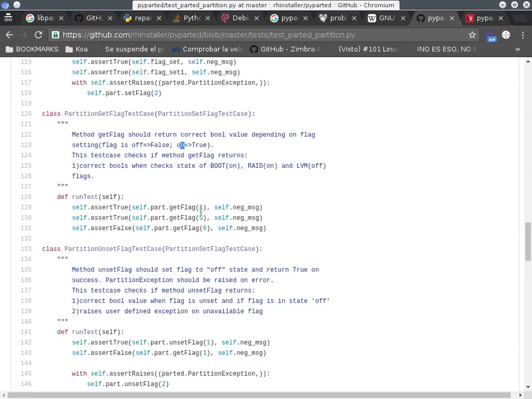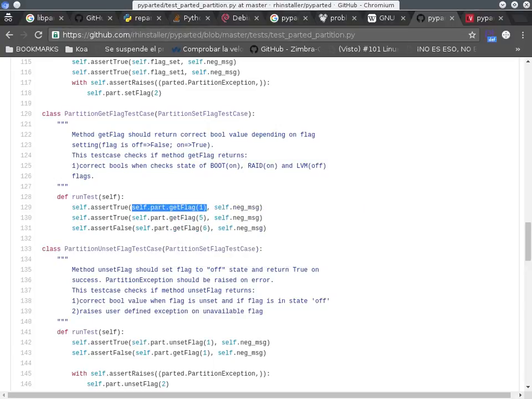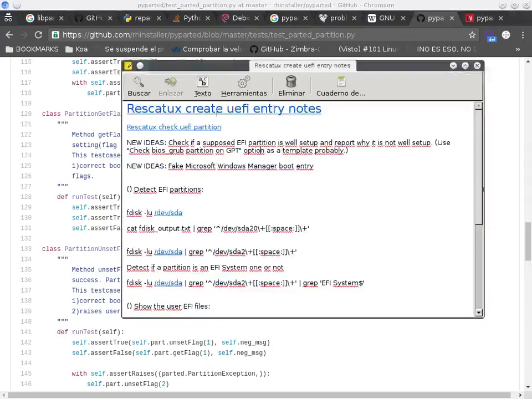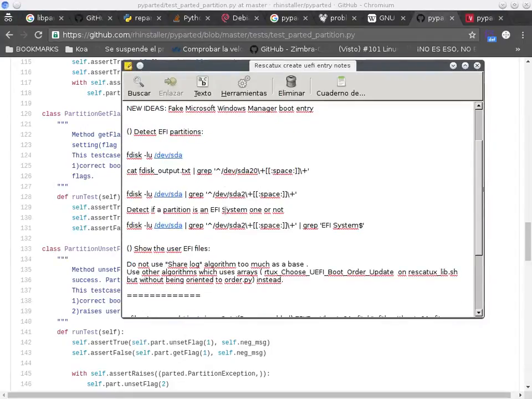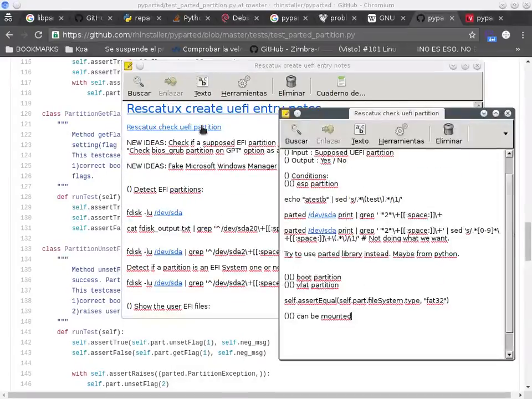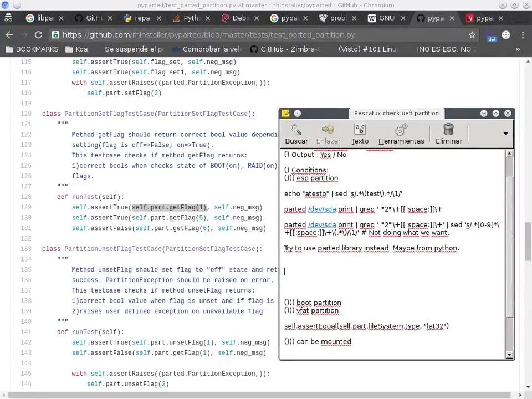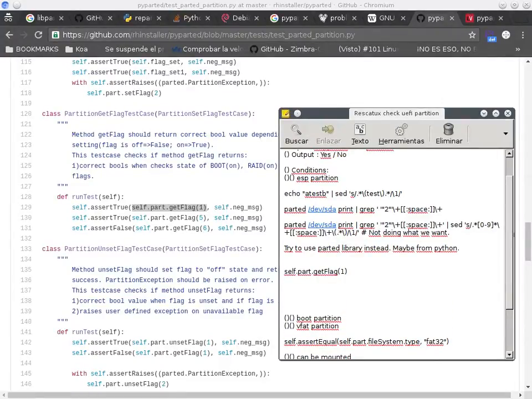So okay, this should be what we want. One second, this is not the right one. Okay, so this should be self path get flag 1.